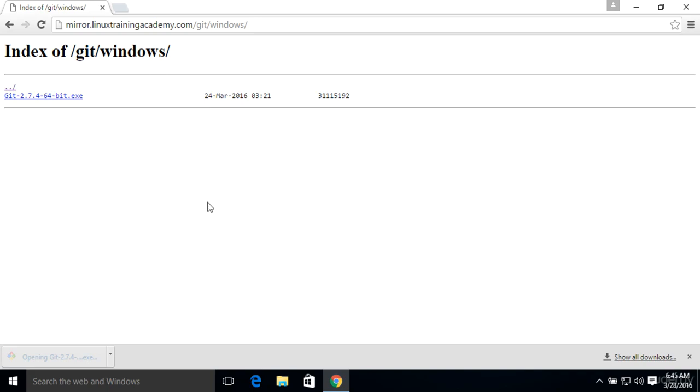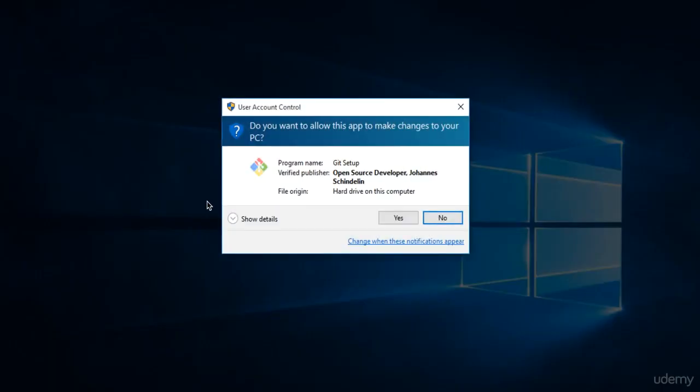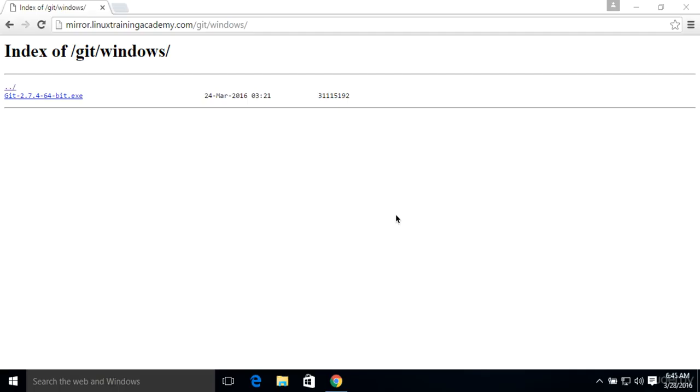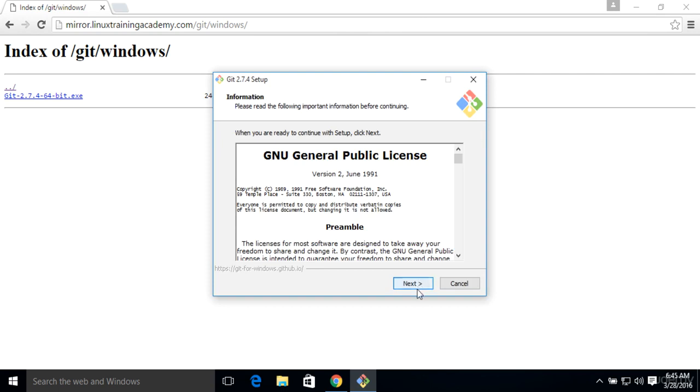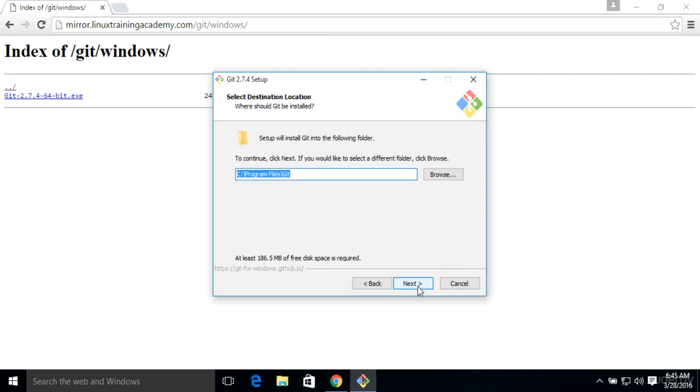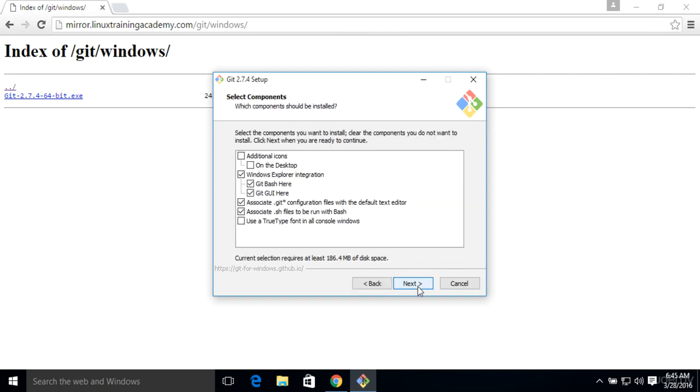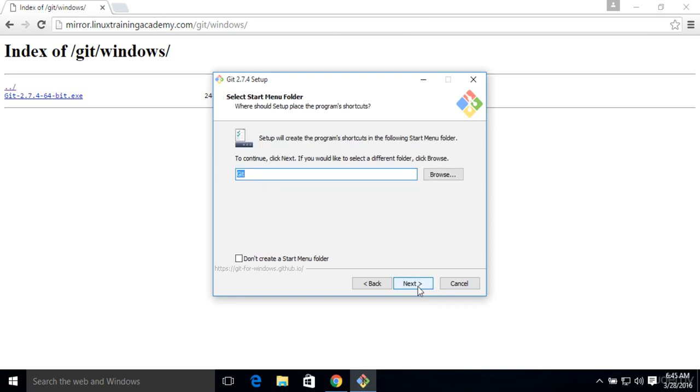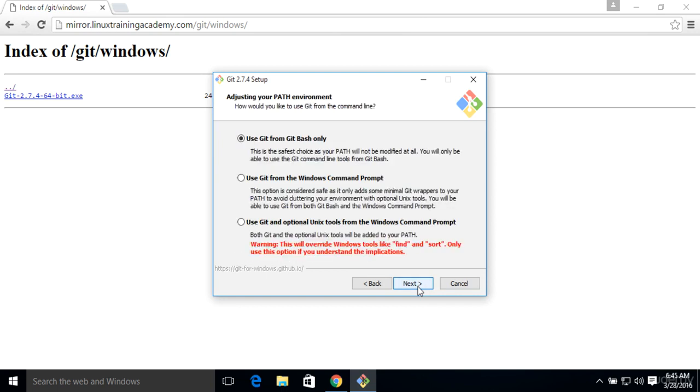Go ahead and launch that installer. For the most part, we're going to answer the defaults. There's only one place where we're going to do something slightly different. Just click on Next. Accept that default. This is fine. Yep, that's fine. And here's what we want to pay attention to.